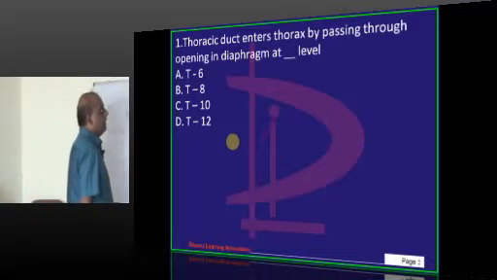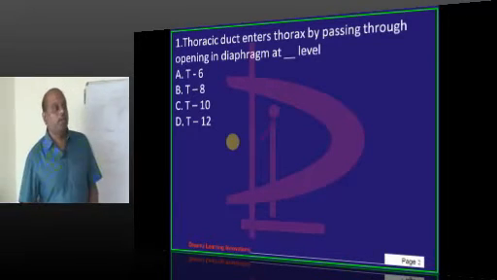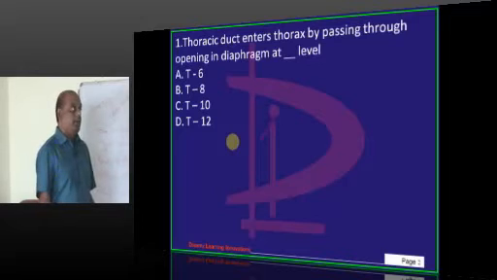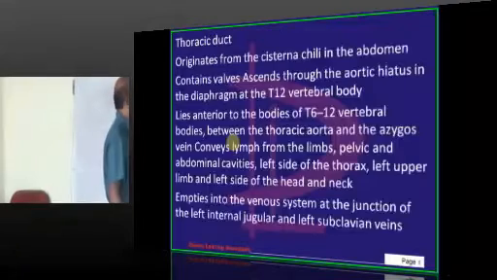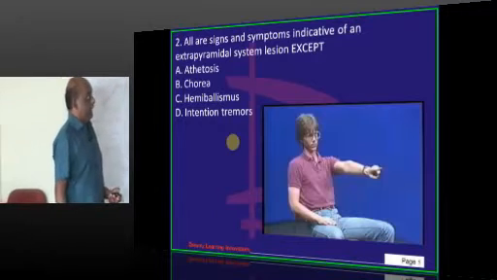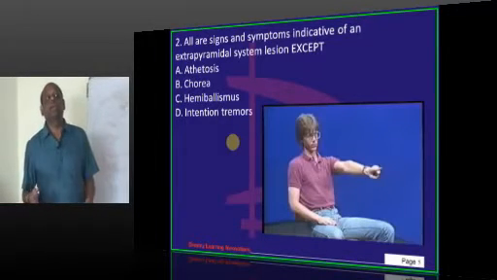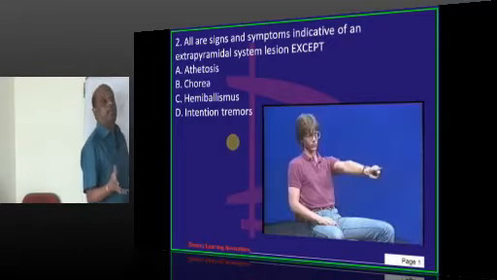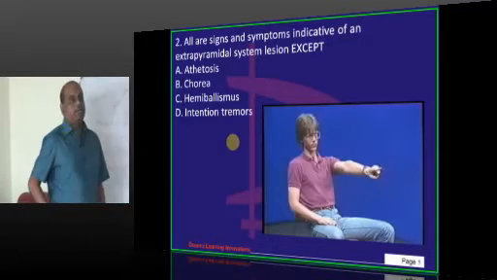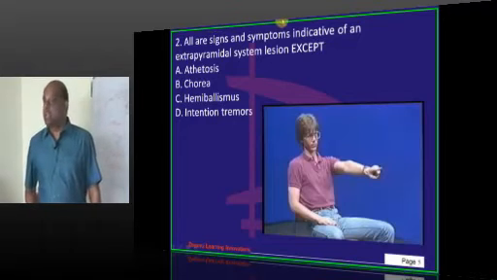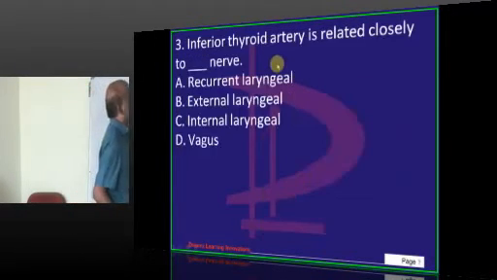Where will the thoracic duct open? One of the traditional questions. T8, T10, T12: vena cava, esophagus and aorta is what needs to be remembered. Intention tremor, dysdiadochokinesia, they are all the signs of cerebellar dysfunction, not extrapyramidal. Whereas hemiballismus, chorea, rigidity, athetosis, they are all the features of the extrapyramidal system is what you need to remember.